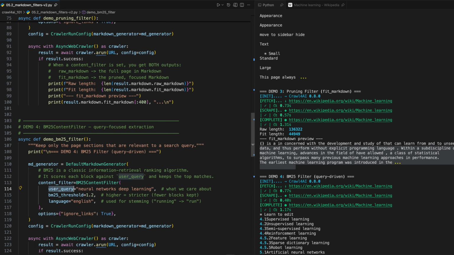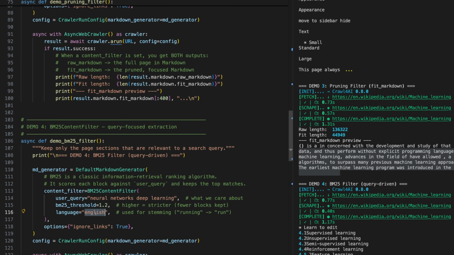We're going to pass it a user query, which is going to be neural networks deep learning. This is what we care about extracting from the website. And then we're going to use a threshold. Higher is more restrictive, so we'll return fewer blocks. If you have a 0 in there, essentially we'll return everything. And then our language is English.